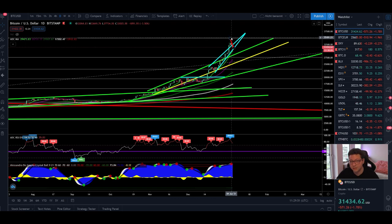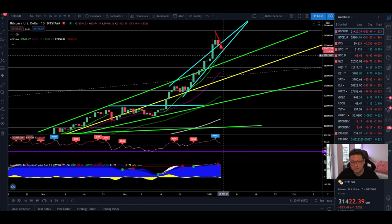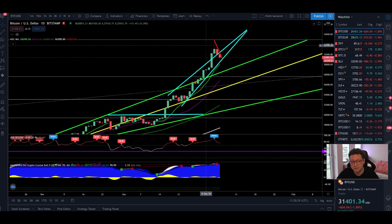Since the four-hour looks a bit toppy, and on the daily we should expect a big bounce from the 9 daily MA right at $30k, a short-lived correction is still in the cards down to those bearish targets. We're still a bit overbought in the RSI, and in my own indicator money flow is coming down — we had a sell signal. So it is possible we see this potential correction. But as long as we're closing daily candles above the 9 daily MA and it remains green, we should expect the price to go way higher.